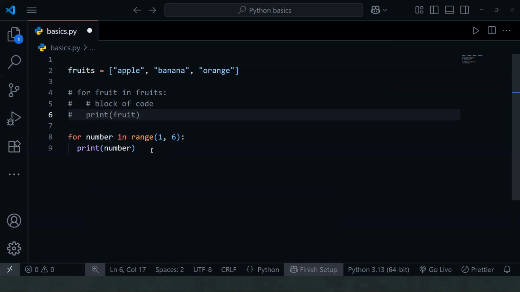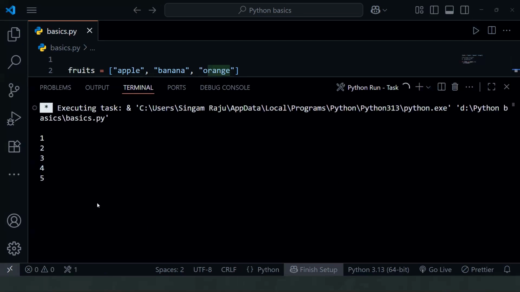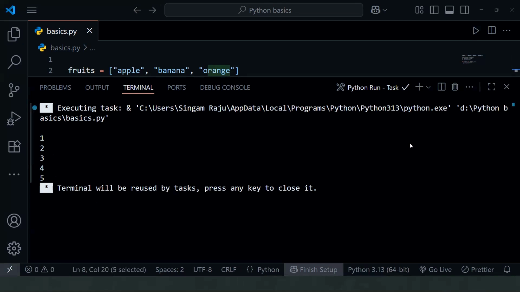So this will print numbers 1 through 5, and notice it stops right before 6. That is how the range works in Python. 1, 2, 3, 4, 5, and when it reaches 6, it will skip and come out of the loop.